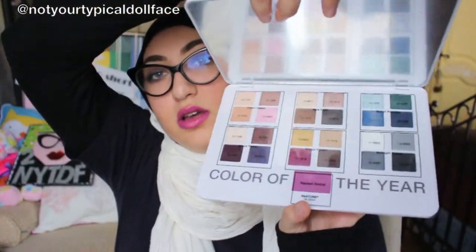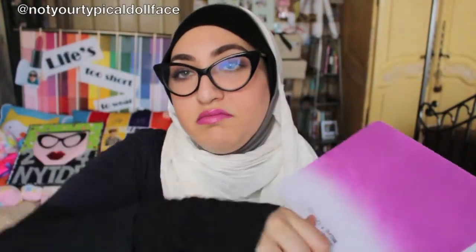Question number five — we're breezing through this. What's your favorite eyeshadow palette? I've got to say my Sephora plus Pantone Universe color of the year — the Eye Radiant Artistry Set. I have a whole review, swatch, and demo on this and I'll link it down below. I hate how clunky it is, but I love the colors and how well they work. The packaging leaves a little to be desired, but the actual shadows — I have no bad things to say. Last time I was in Sephora, which was about last week, I still saw them in store, and they're also still online, so you can still get your hands on it.